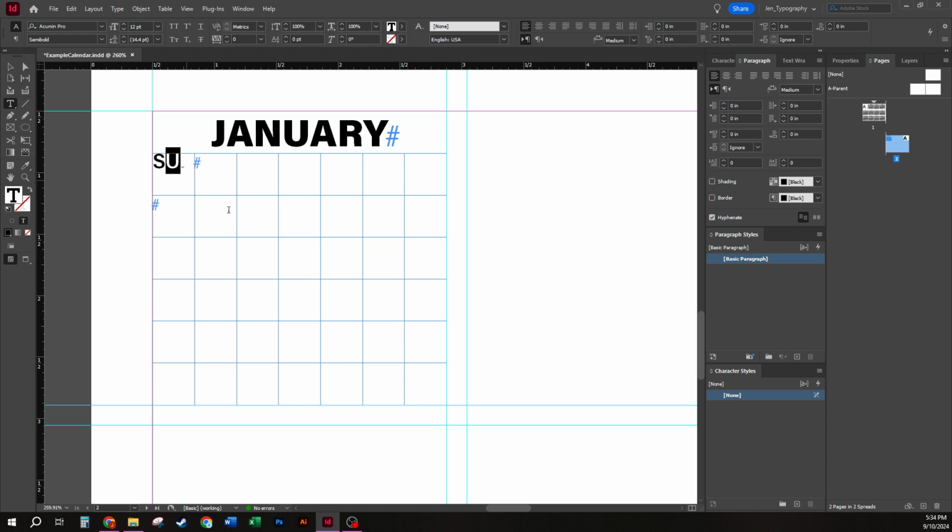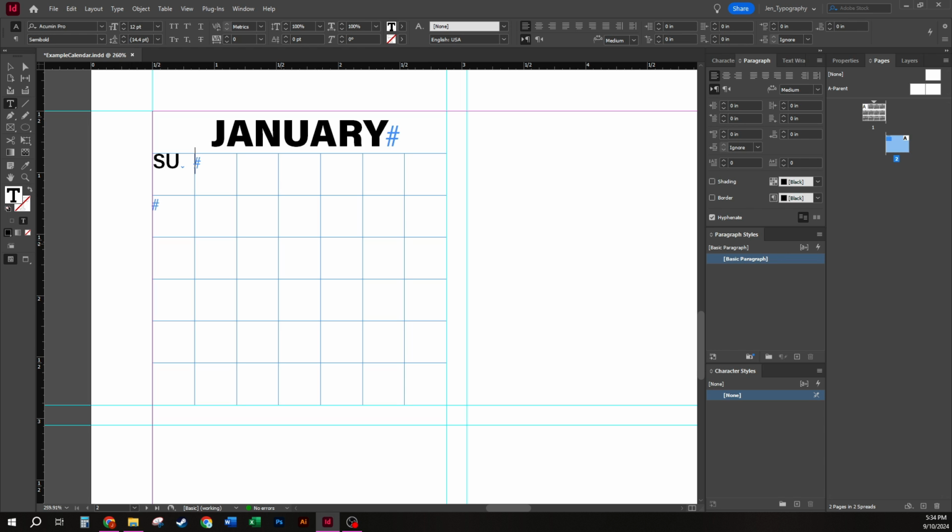But you see, I have this hidden character after the U that looks like a little down caret. That is the column break invisible character. So it says push any text after this to the next box. You'll notice that hashtag is the end of story, so you'll always see that wherever your text ends. So it's just going to keep pushing from box to box.